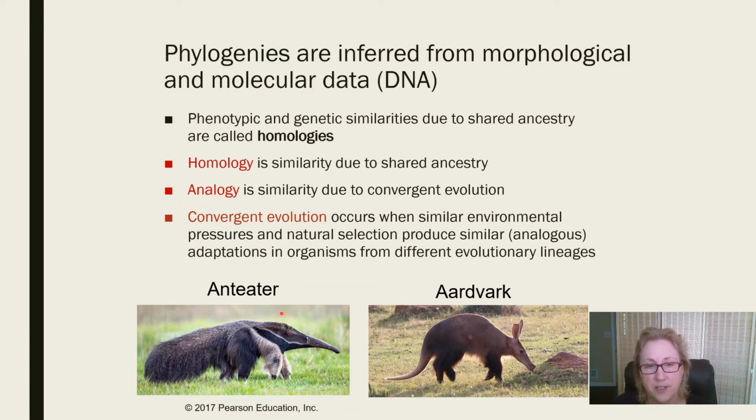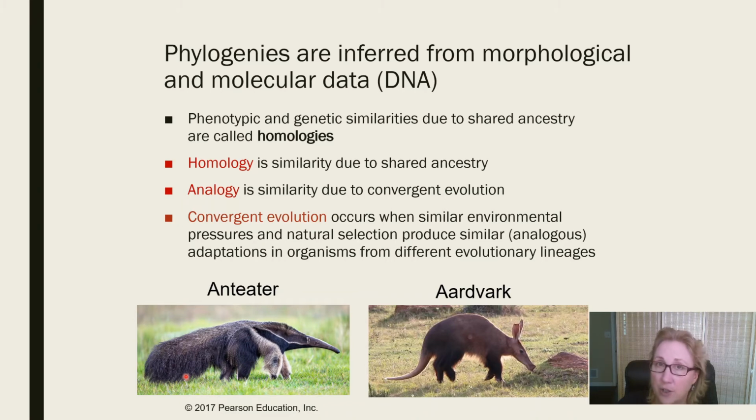So here's another example. These are 2 African mammals that look similar and have a similar niche in the environment. Anteaters and aardvarks, you probably heard of these. And probably whatever alphabet book you had as a kid had aardvark for A. So anteaters and aardvarks are not closely related at all. They're in different orders of mammals. They're not any more closely related than humans to mice. That's how distantly related they are.